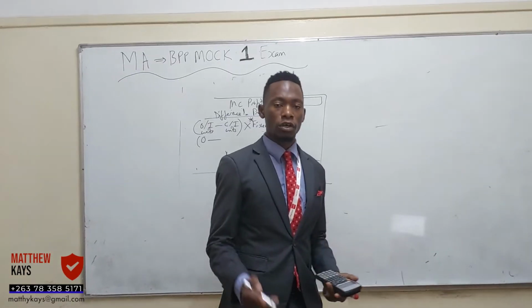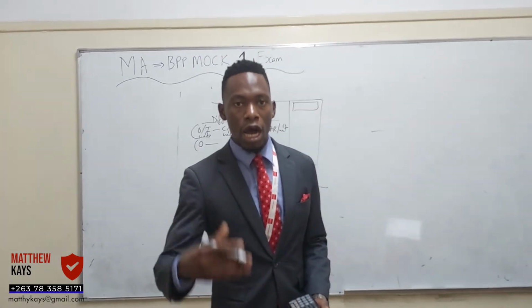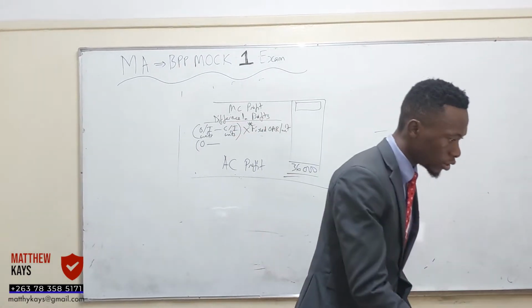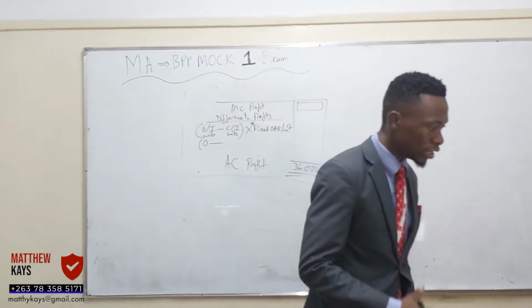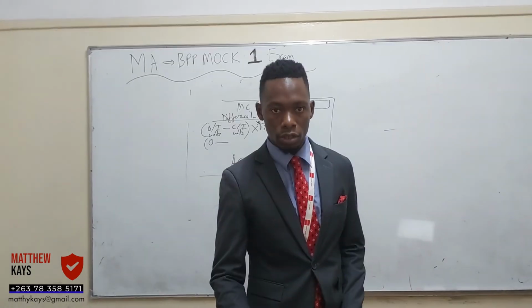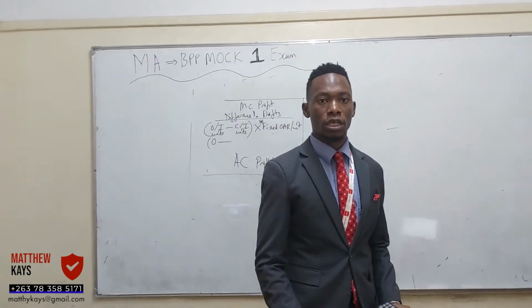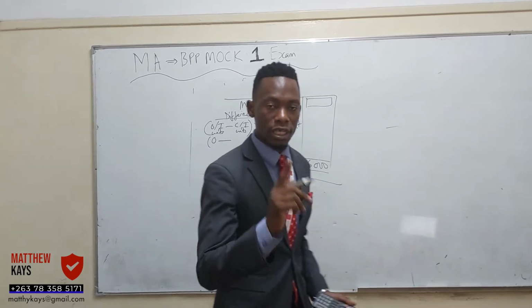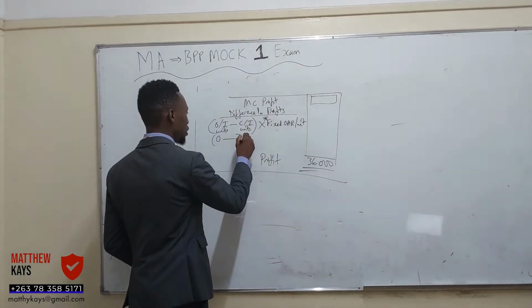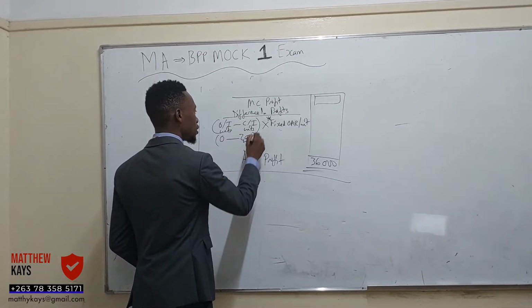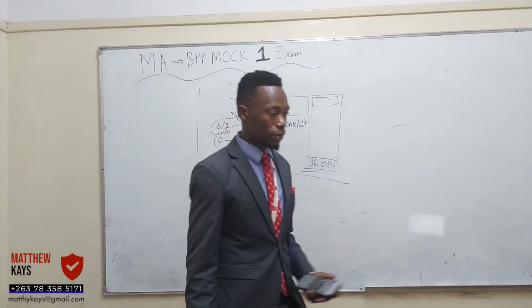But don't say if you are not given the closing, there's no closing. How many units were produced? On the question, how many units were manufactured? They manufactured 14,000 units and they sold 12,000, meaning the closing inventory units is 2,000. That is the balance that is remaining. 2,000 units. You multiply with the fixed OAR per unit.